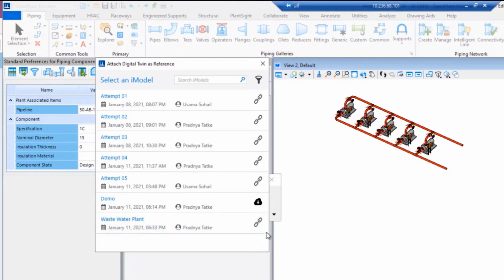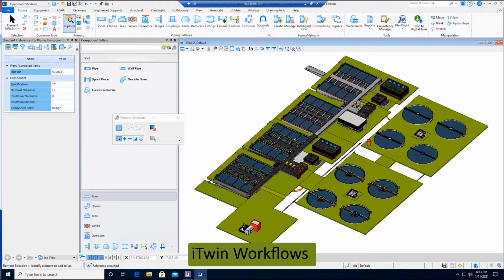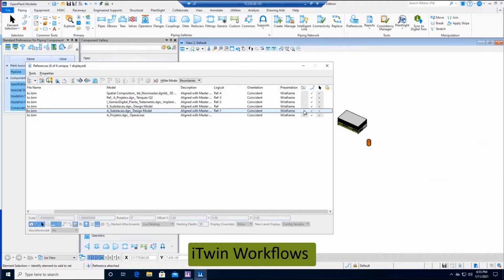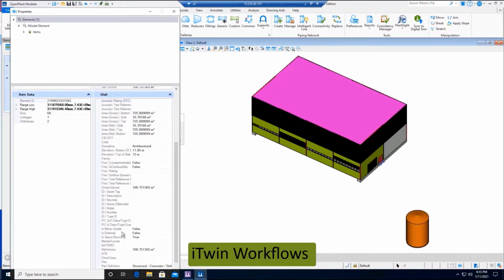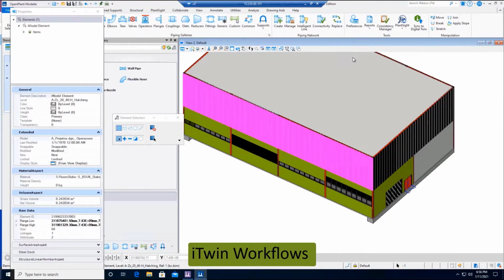It first downloads a local copy of iModel and then presents a dialog that shows all the models in that iModel. These models would be synced from all other applications like Open Building, for instance, and shows all the hierarchy of the folder structure to help in choosing the exact data you want to attach as a reference. Once attached, you can perform various regular operations that you would do with regular attached DGNs. Respective properties of source application can be seen in the properties pane as well.